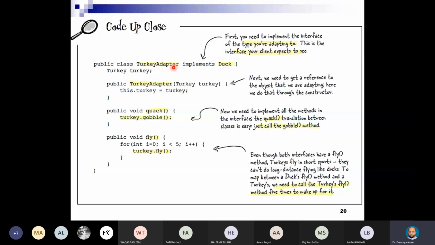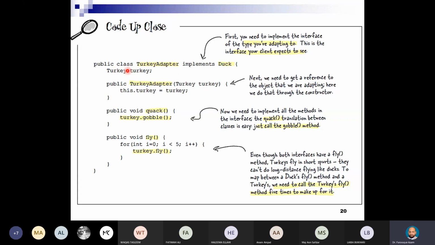Then you can see the constructor of Turkey adapter. In the constructor, we are passing the object of Turkey, and the purpose is that as soon as the object of Turkey adapter is created, it gets the object of the adaptee class, and it keeps the reference of that object, that is the reference of Turkey.